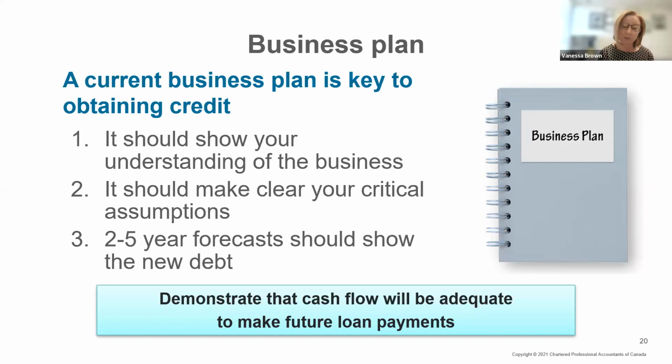So how many units are you going to sell? What price are you going to sell them at? Where are you going to sell them? When do you think those sales will happen? What are the expenses associated with that? Your direct expenses associated with that, the products, the people time, that type of thing. And you need typically a 2 to 5 year, and I'd say it's usually 5 years that they're looking for, forecast in order to get new debt. The key thing is that you need to demonstrate that the cash flow will be adequate to make all of the loan payments back to the bank.